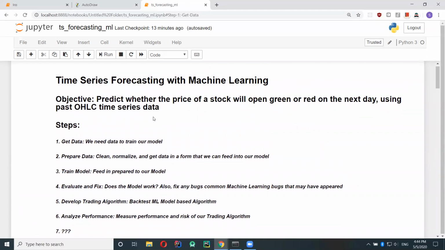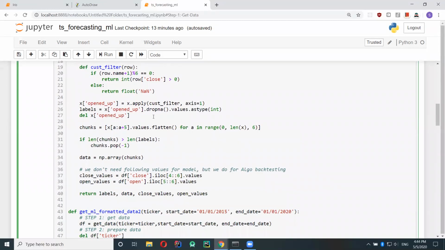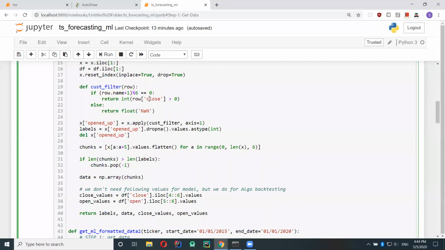Regarding that, what we did was we divided into chunks of 5, and for every 5th day we look at the previous 4 days, right? Sorry, chunks of 6. So we take 6 rows. We take the open of that last row and put it into the label, with a Boolean for whether it opened up or down, right?